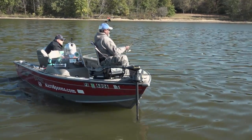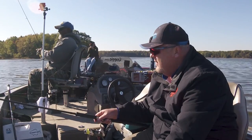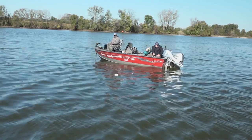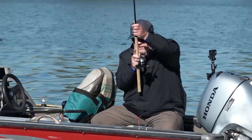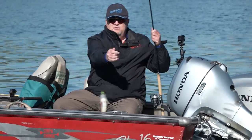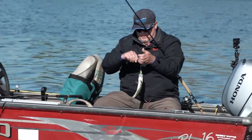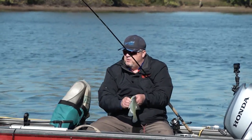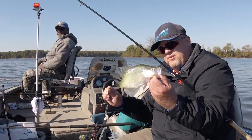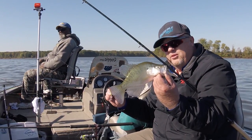I love this little handheld, Russ. That's that sharpshooter. Yeah. There we go. Not bad. A little chunker there. Come here. You caught it as soon as we hit the brush pile. Sir. Look there, folks. Another nice little white. You can tell that water's starting to cool off and losing a little bit of color.